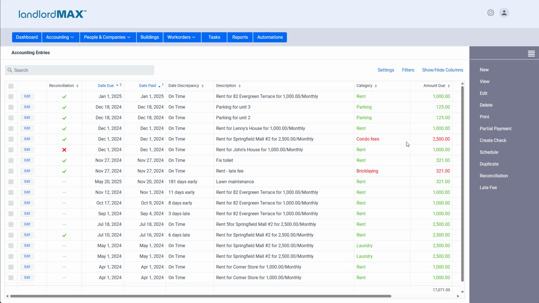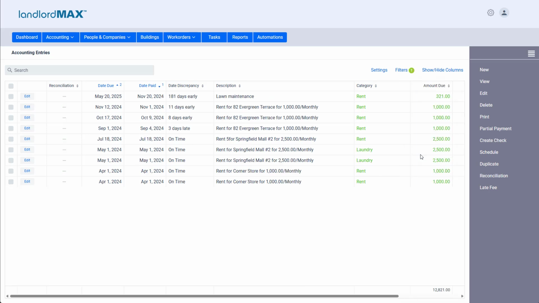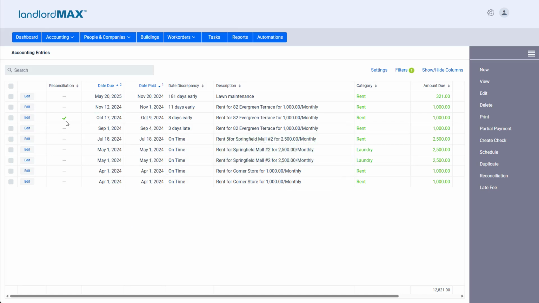And just a quick tip before we go into the other ways of showing how to reconcile entries: if you applied a filter, such as unreconciled, so you can see what you have to do through your bank statement, and you go ahead and reconcile one of the entries, you'll find that the filter will leave the reconciled entry visible, the action that you just did. The reason for that is because we know as you're doing things, you want to make sure and confirm that the action you did, in this case, reconcile entry, actually has happened. And it kind of gives you a list of where you're at.